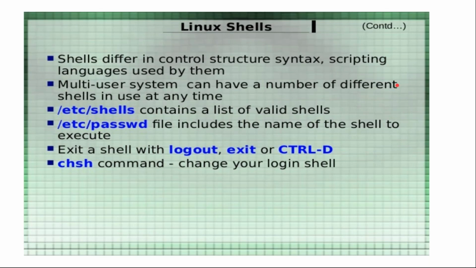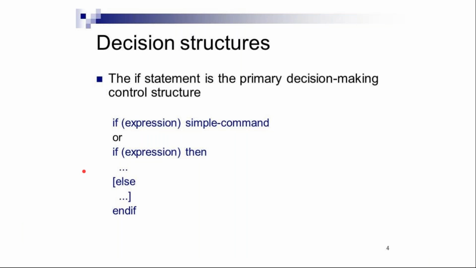So these are the various folders. You will get all the information about the shells in your etc shells folder. Various valid shells are there, the list of the shells. Similarly, the passwd file, to execute your shell as a root user or any administrator user, has details about the login IDs and their passwords. Similarly, other functions: logout, exit, Control D to move out of your shell, and chsh to change the shell. For example, if you want to change the shell, then you have to use chsh, which is defined for changing the shell.